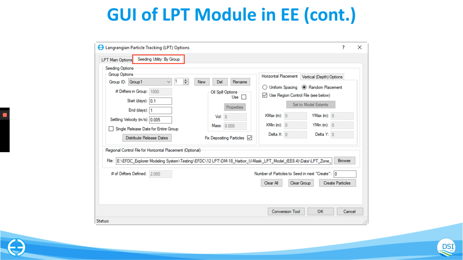Now, this is something you definitely need to be aware of: once you've created this particle group, say I wanted to change the seeding depth of these particles. It's going to look like you can just modify that value and then hit OK, but actually you need to recreate that particle group if you want to change the horizontal or vertical placement of those particles in the initial conditions.